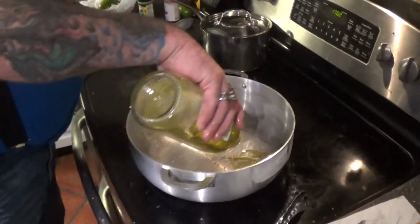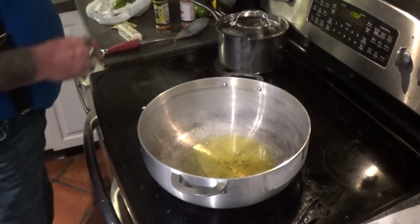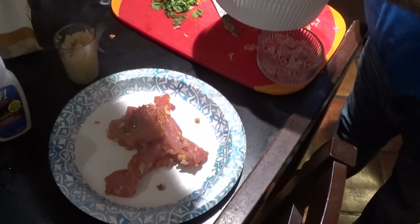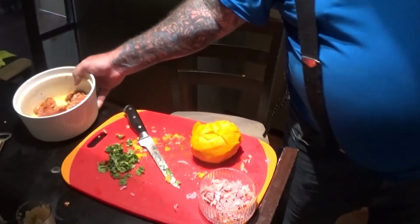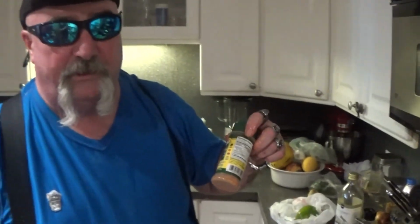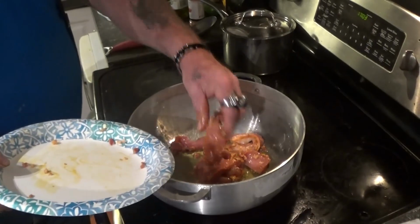So let's start off with some oil. Go with that a little bit like that. And make sure that that's real hot. And of course, I don't know about you, but where I'm from, my iguana tail isn't seasoned, so I season it myself. I made a marinade of chopped up bacon, some olive oil, of course, some Everglades seasoning. Can't go without some Everglades. Gotta have the Everglades seasoning. Gotta have that, okay? We're gonna start with that. We're gonna just throw that up in here, like that. Get them going.